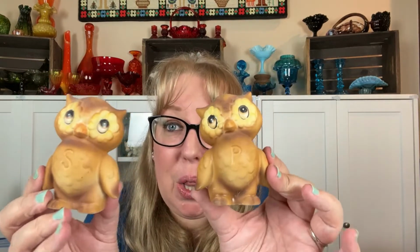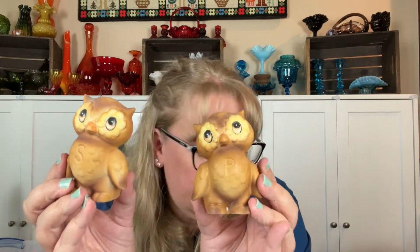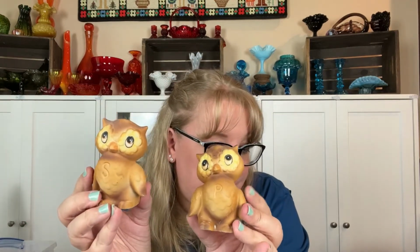And then, oh, they are intact. Oh my gosh, guys. I don't know if I can part with them, to be honest. I might have to hold on to these for a little while. I think these will be the ones I keep. I shouldn't keep them, but I want to keep them.